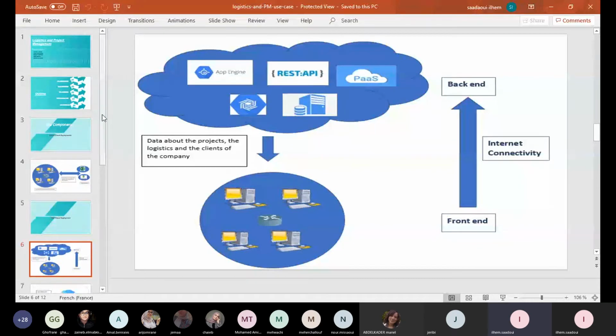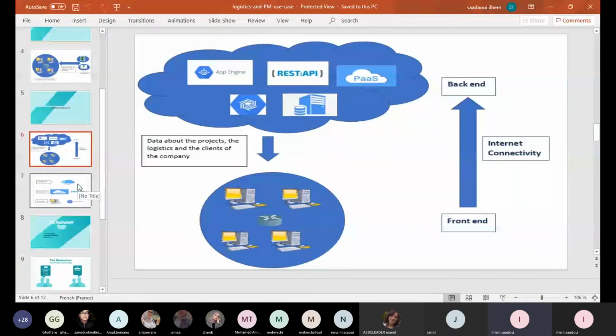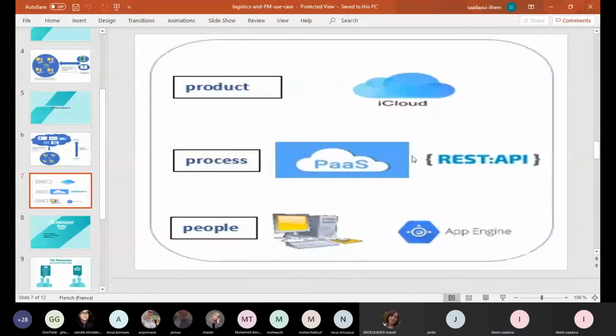Then we move now to the components. This is the general components of this use case after the cloud deployment.